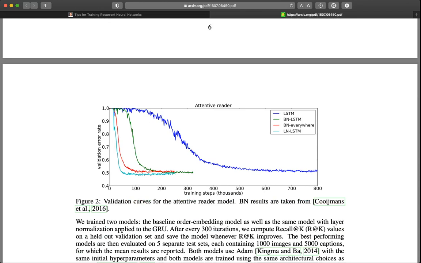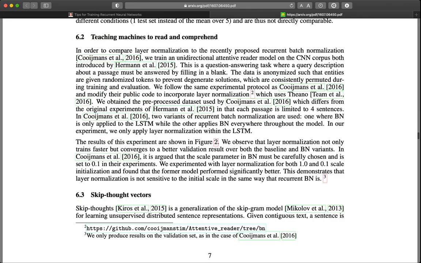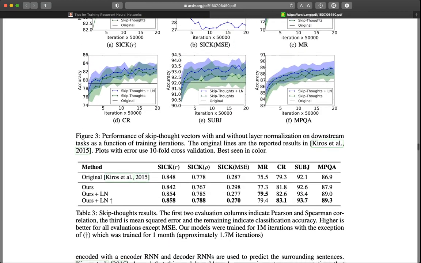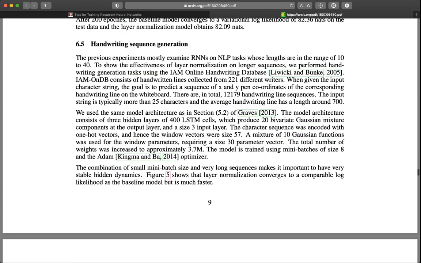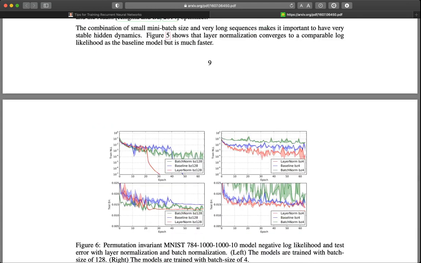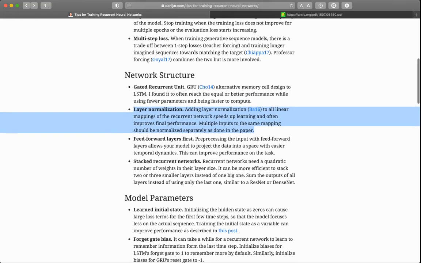with these layer norms, and also there were a lot of tasks where they show that the accuracy and everything is much better if you just add layer norms for all of the linear projections inside the LSTM or GRU, doesn't matter. So let's do that. From my experience, when we tested all of these things with our models on different kinds of problems, the layer norm had a huge impact.